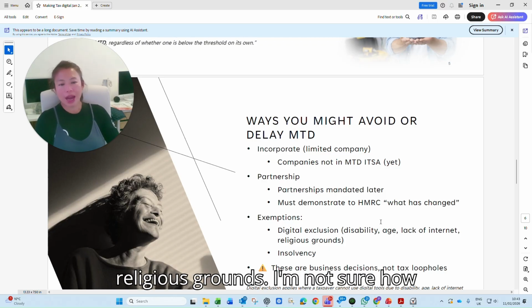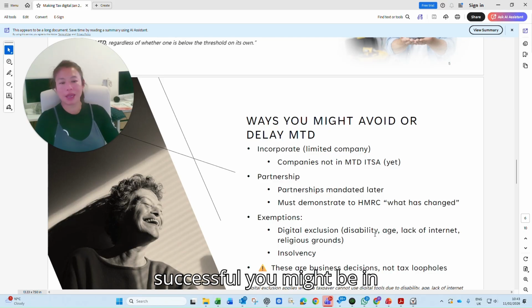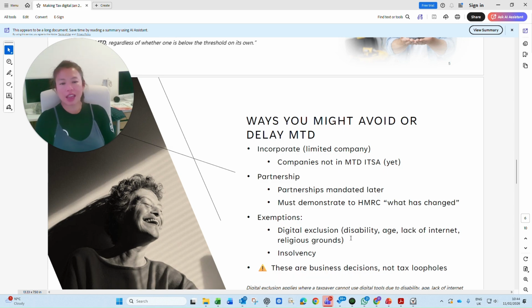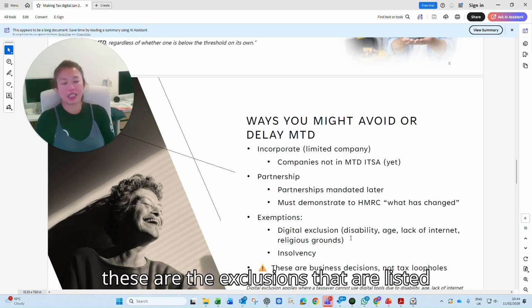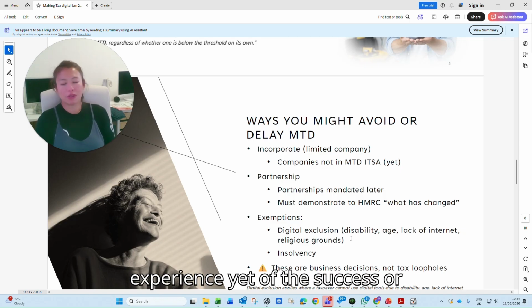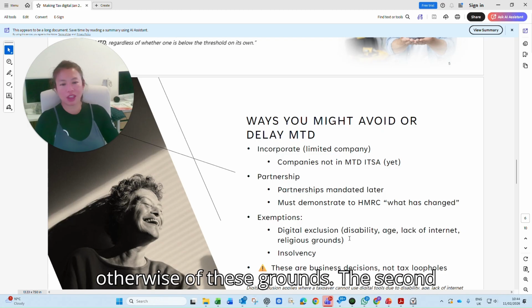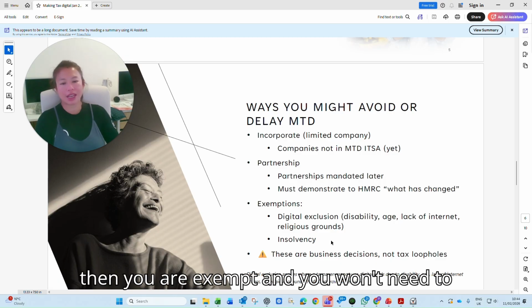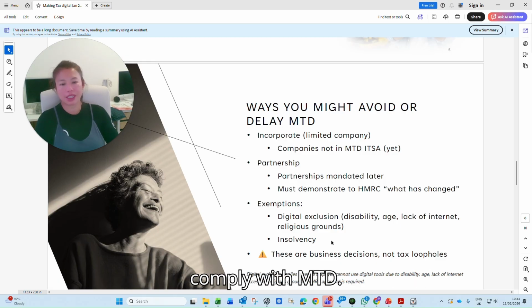I'm not sure how successful you might be in trying to justify these exclusions, but these are the exclusions that are listed with HMRC, and obviously I have no experience yet of the success or otherwise of these grounds. The second one is if you become insolvent, then you are exempt and you won't need to comply with MTD.